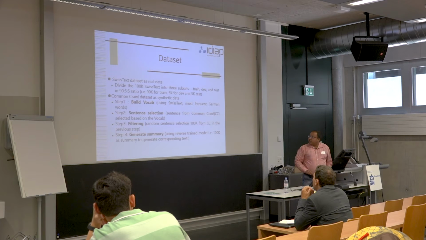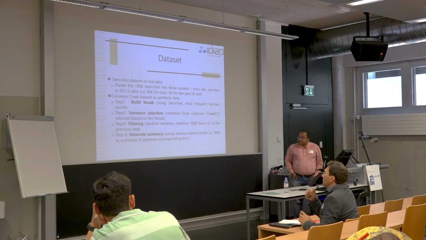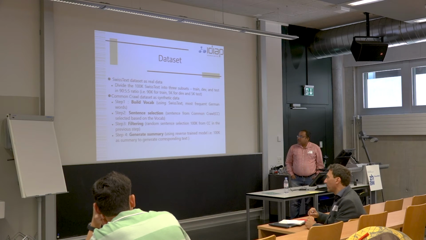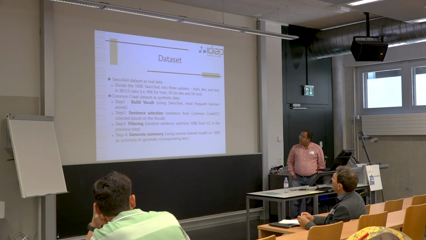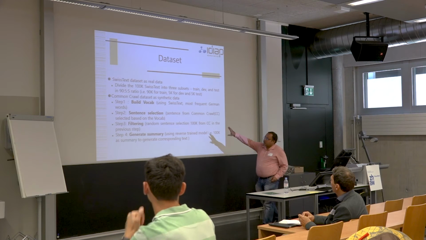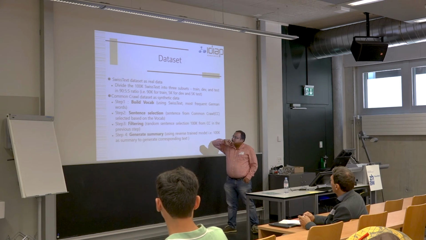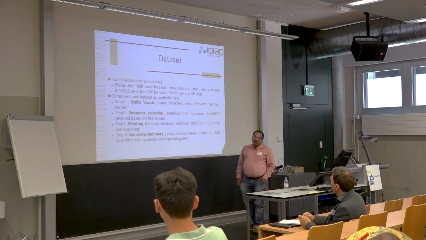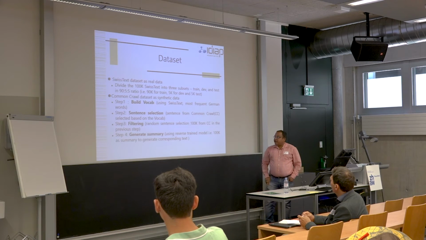This is our dataset. As I already said, the Swiss text is the original data, so there is no need for explanation, because the 100K was divided into 90K for train, 5K for development and 5K for test. And for the synthetic data, this is our approach for how we extracted the data.